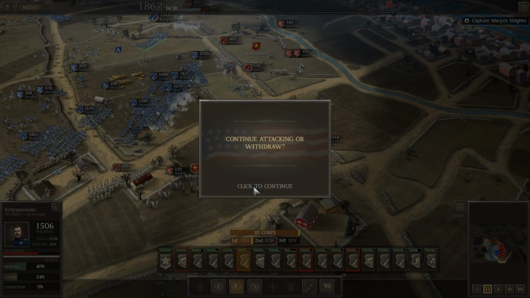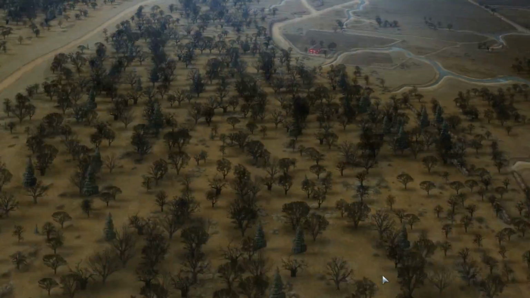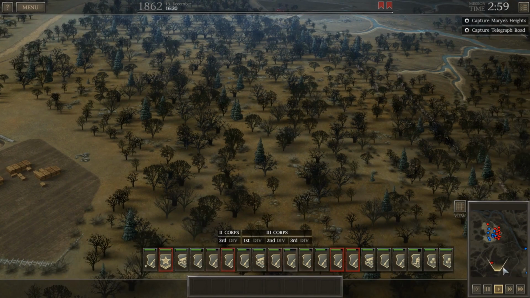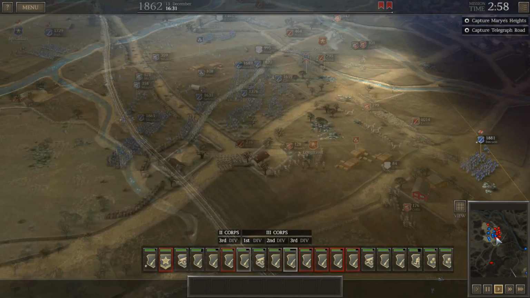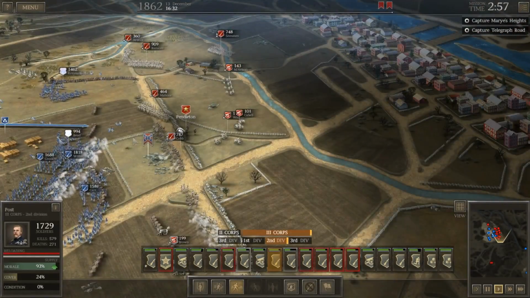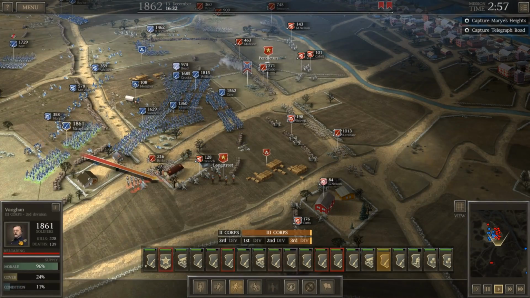Wow, that... Alright. So... General, our army has already paid a heavy toll attacking those hills, but we can still claim victory. Marye's Heights could be captured if we act decisively. Well, we're already acting decisively. Telegraph Road might be weakened if the rebels have reinforced their flanks. Prospect Hill objective is already decided, and the rest of our forces are holding up at this flank. Okay, so we could go for Prospect Hill. Don't really have any of our troops from the south available to make that attack. If you're really successful there, you can get troops into this part of the battlefield and launch that attack. We haven't been quite that successful on the southern end. We did take the objective, however.